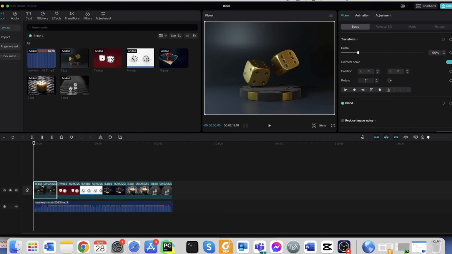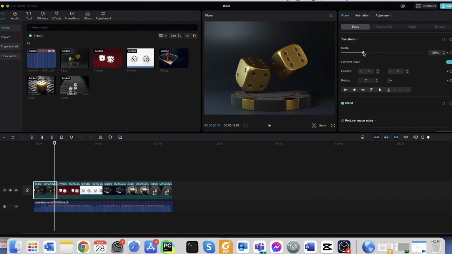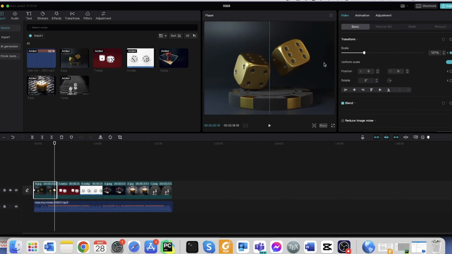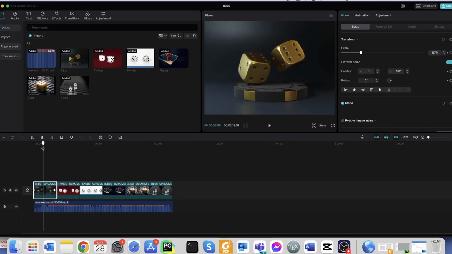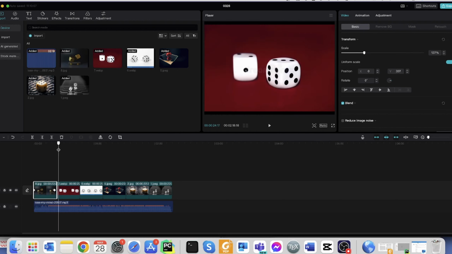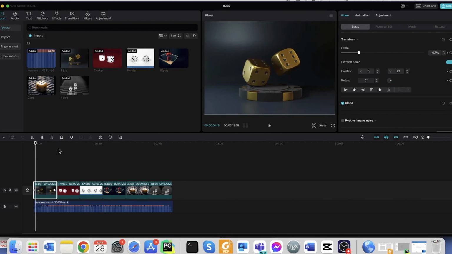So what I can do is, by selecting this picture, or it could be a video, go to the video tab here and then select transform. Then move the cursor to where you want to zoom in on the image. For example, I want to zoom in till here. Then you can scale to what extent you want to zoom, and of course you can even move how it should zoom. And then that's all. Now what you will see is when I move the cursor, it zooms in. So let's play and see.